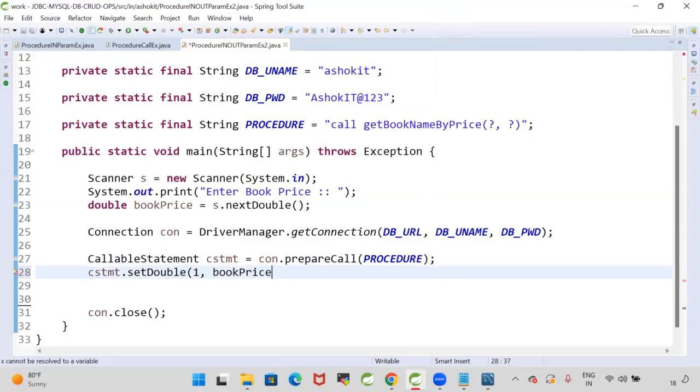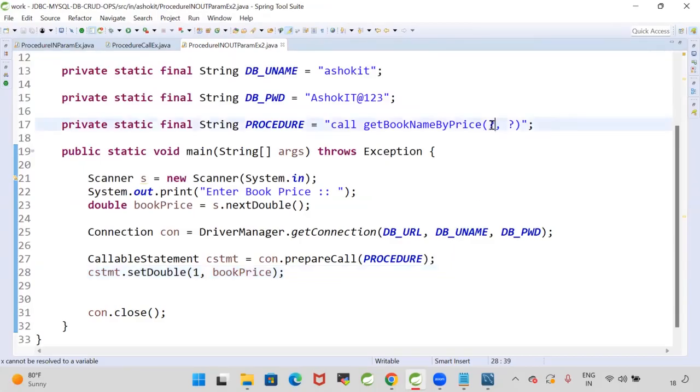I'm giving book price as input for the first parameter. Callable statement dot setDouble 1 comma book price. Okay. Now what about the second parameter? Guys, is the second parameter an in parameter or an out parameter?